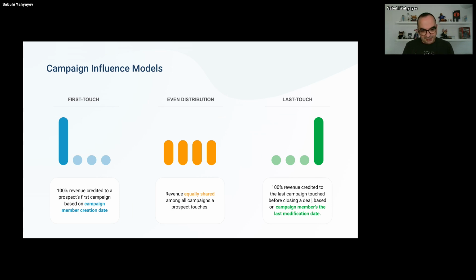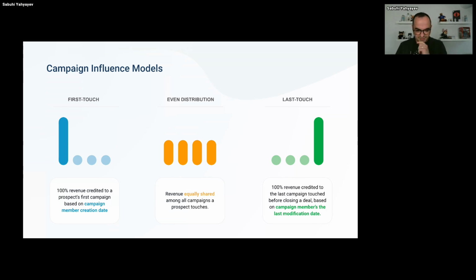When you look at the last touch model, it's not the last campaign that the person was a member of. It's the campaign membership last modification date. It's important because on first touch, we looked at member creation date. On last touch, we are looking at the membership last modification date, which is why it matters: if you have someone in a campaign and suddenly go and update their member status, that will make that campaign the last touch point.